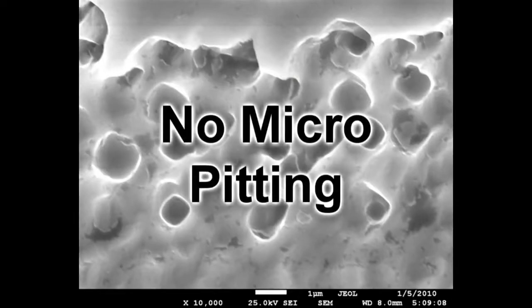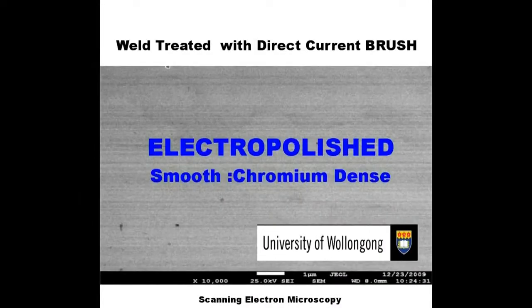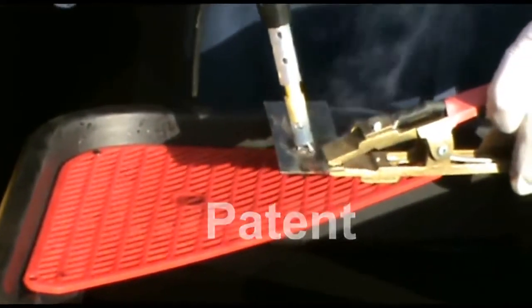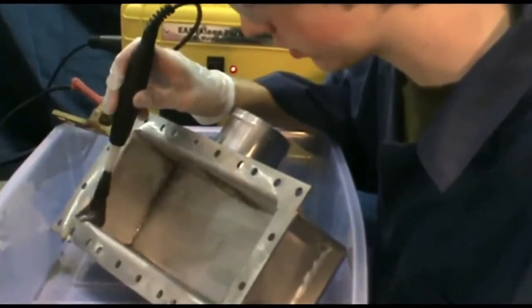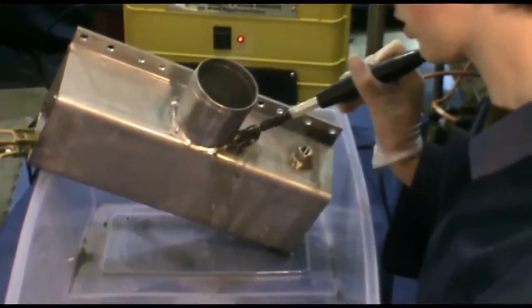Importantly, the direct current reduces micro-pitting problems and contamination created with alternating current electrochemical cleaners. The unique brushes and the patented fluctuating wave shakes atoms loose for a speedier clean. The range of brushes suit all joint geometry, whilst also ensuring precision application.